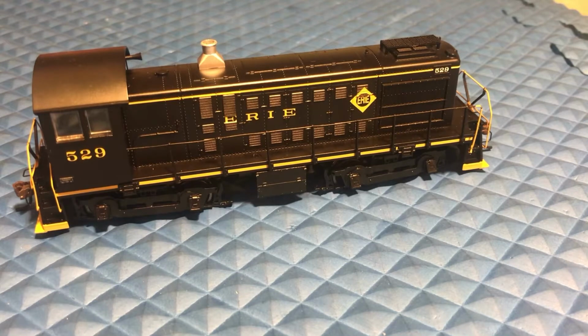This is on the recently purchased ALCO S-4 in the Erie Railroad paint scheme, number 529. This thing is from Bachmann Trains, and I'm actually somewhat impressed with it because, I'll be completely honest, I haven't had the greatest experience with Bachmann products, so I'm pretty happy about this. It has a Wabco E2 horn on it because I have run it a bit already, and it sounds pretty nice. You can change it to a P3 or an A25 combined with an A200.